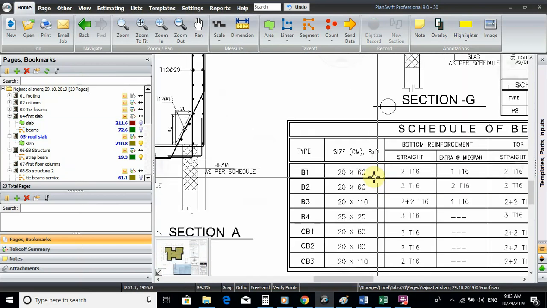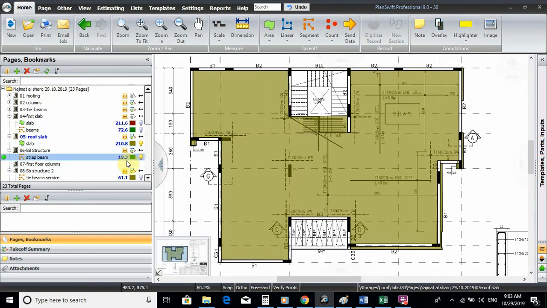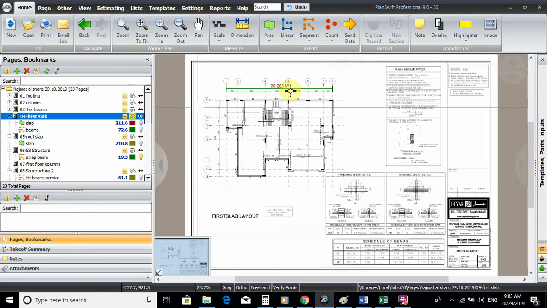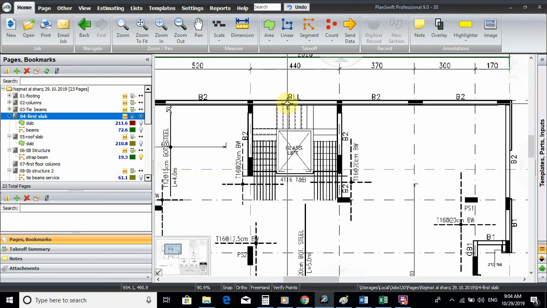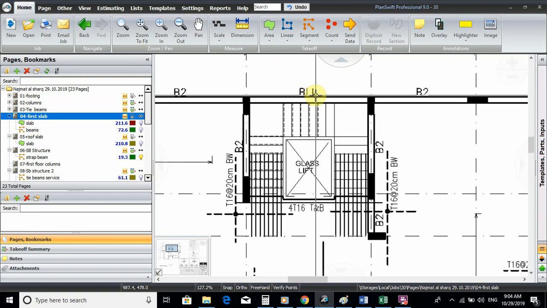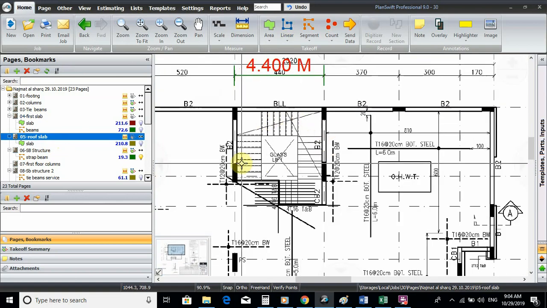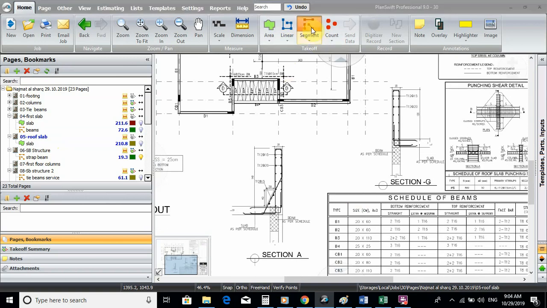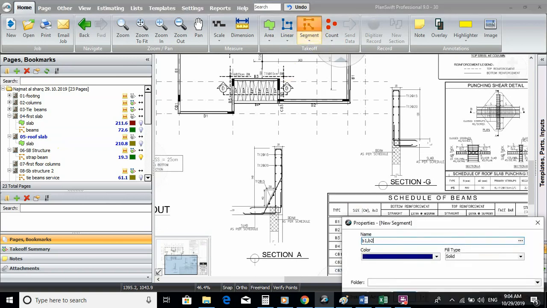It says beam 1 and 2 and CB1. Okay, so we'll go like this. I want to just repeat something. This BLL means landing level. Sometimes you will put BLL and dash B. That means there are two beams in this area, so you will calculate it twice, but it doesn't happen here. So B1, B2 and CB1 are the same, so we'll make it like this: B1, B2, CB1.